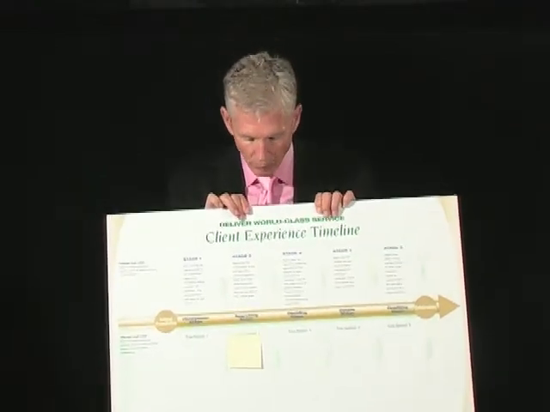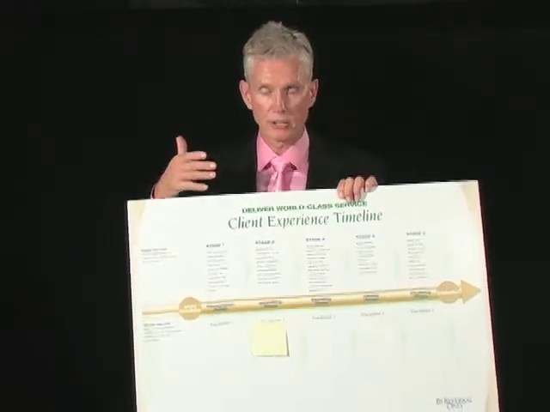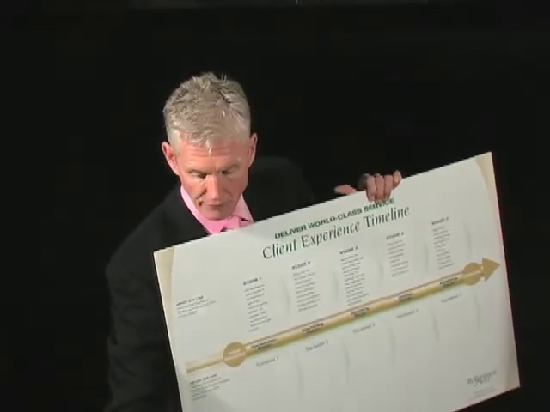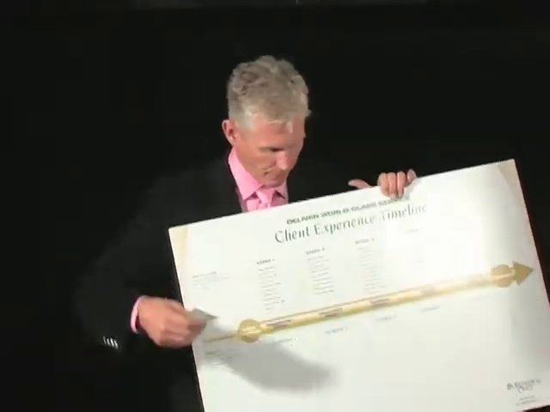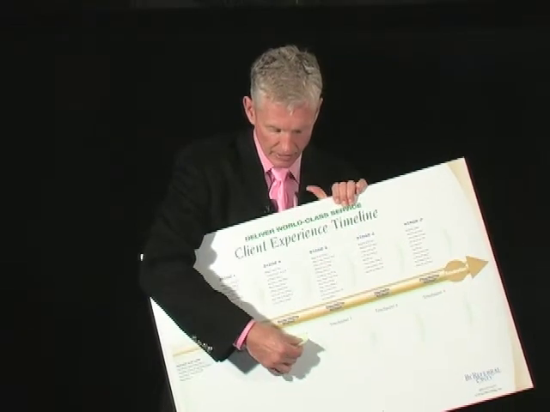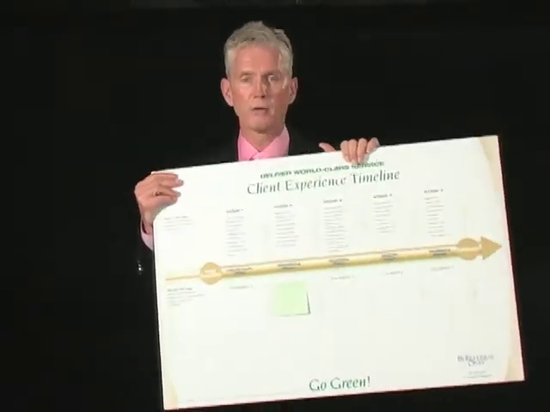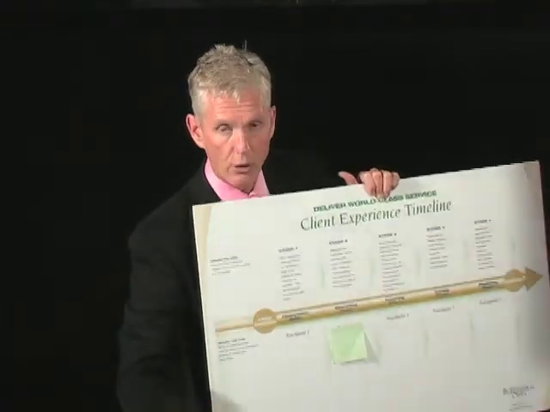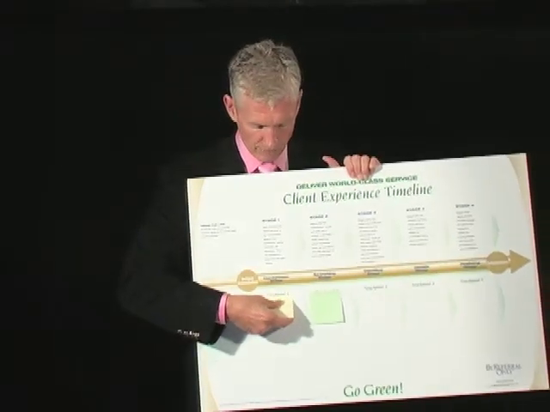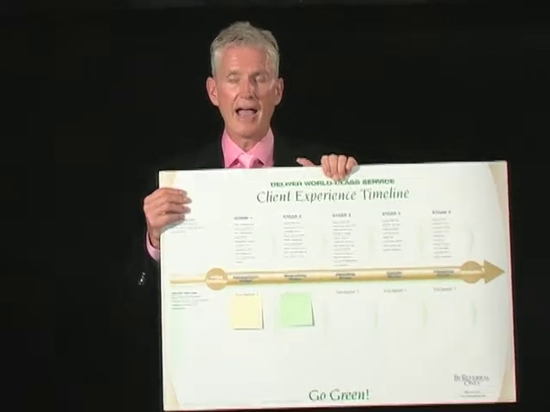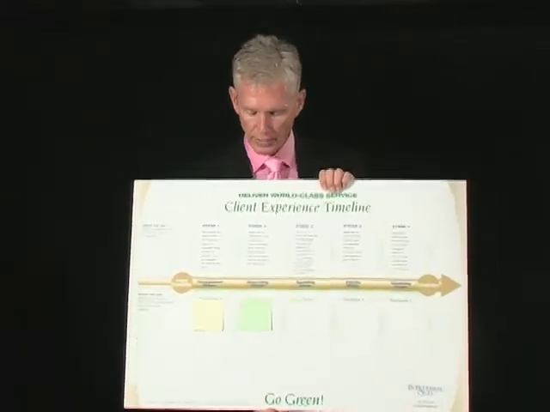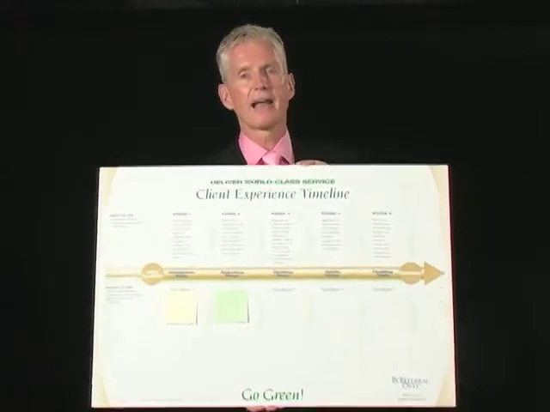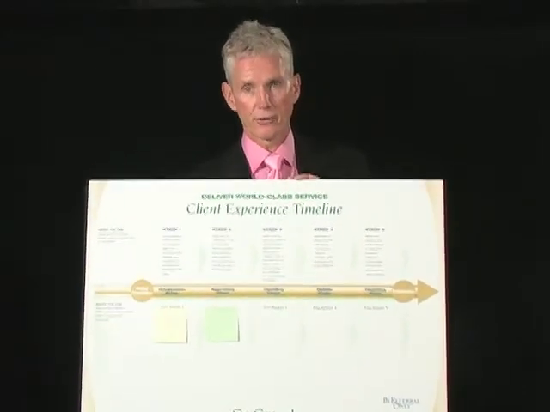And the way that we create a visual to support that is that when your client refers someone to you, we take their note off in yellow and we put them up in green. So let's say that this client referred someone to you. We take them off in yellow, put them up in green, and then of course, if they've referred someone to you, we now put their referral up on the board in yellow. And I could walk into your office and I could look at your customer experience timeline and tell at a glance exactly how well you're doing in your during unit.